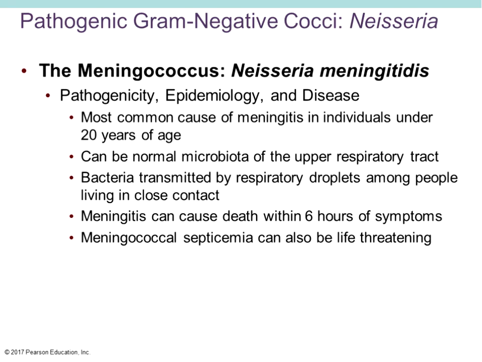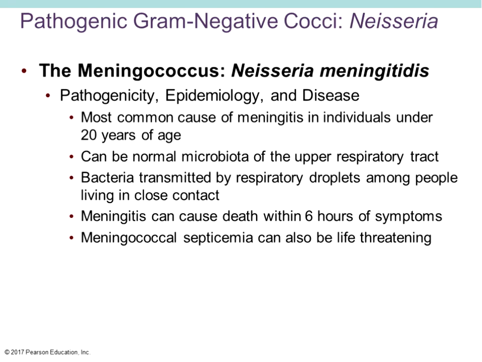Meningitis can cause death within 6 hours if it's not addressed properly. And meningococcal septicemia can also be life-threatening. The incidence of meningococcal disease in the U.S. is about 0.3 cases per 100,000 in the population, and most cases start kind of abruptly with sore throat, fever, headache, stiff neck, vomiting, and convulsions.